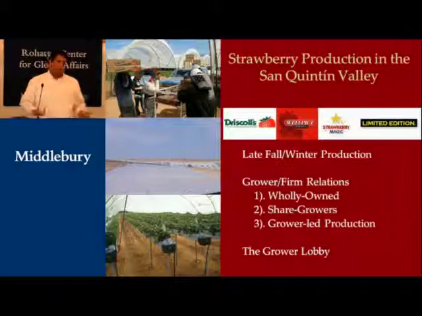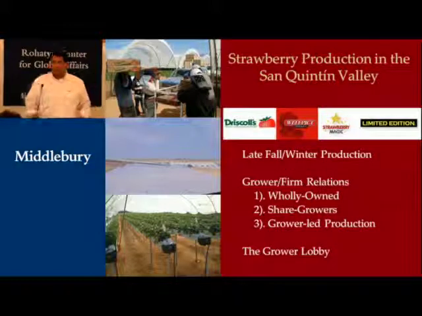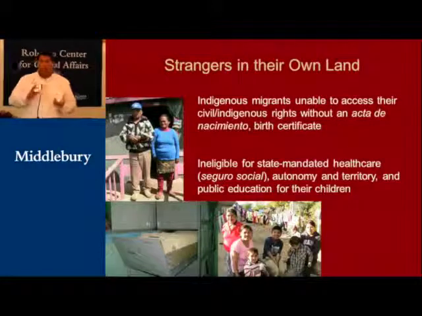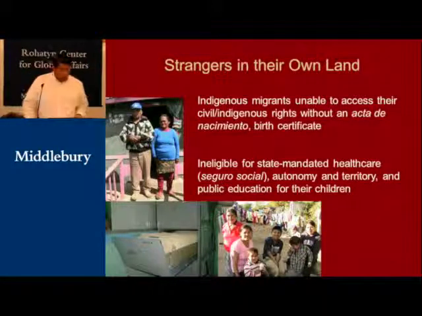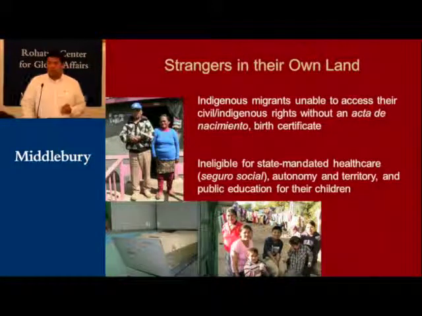Essentially, what this has done is created a region with what I would refer to as water barons who control agriculture in the region, and it's come down to there being a handful of no more than 10, and if you separate it by family, probably 5 people or 5 families that control agriculture in the valley. Now, I'd like to juxtapose this with the people who pick the strawberries and raspberries in the region.